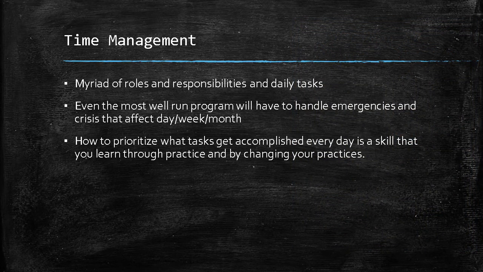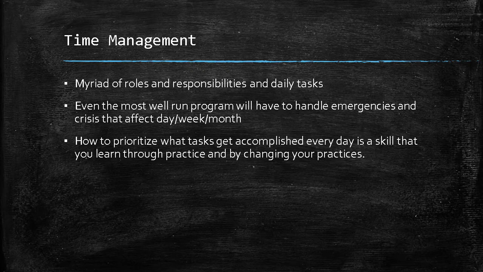We're going to jump into time management though, because like I said, we have a myriad of roles and responsibilities and daily tasks. So how do we balance the needs of keeping our program up and running and handling emergencies and crises that might come up daily, weekly, monthly? Because even the most well-run program, because we deal with children and we deal with families, there's always going to be an emergency or a crisis that you need to handle. So how do you balance day-to-day operations and things that come up?